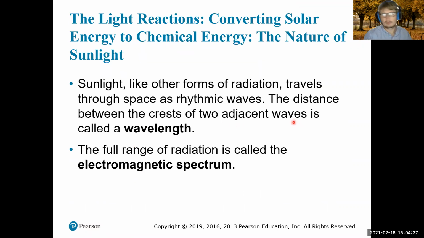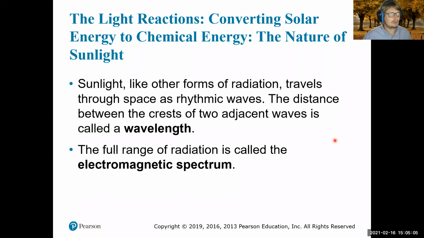Okay, so we said that the first process in photosynthesis, or the first step, is the light reactions. And so the light reactions is where the plant takes the solar energy and converts it into the chemical energy. So the ATP and the NADPH molecules, okay? And it gets that energy to put into those molecules from the sunlight. So the photons that are given off by the sunlight.